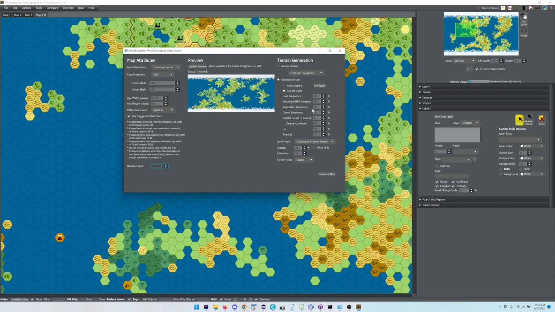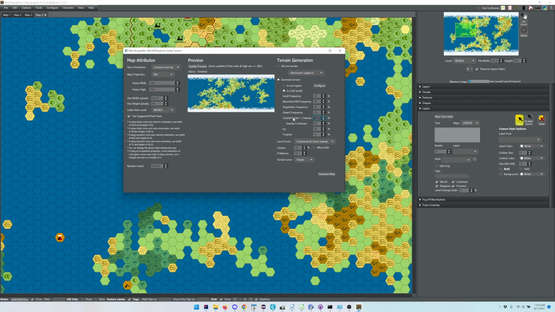Desert frequency. Of the remaining land, the land that isn't mountainous or vegetation, because you can have forested mountains, like I was just saying, and forested hills, these two are based on the overall amount of land. But the desert is based on the remaining land. So the land that's still tagged as just this basic green farmland, that's what it's using for the desert frequency, basically. So we can crank this down to, say, 40, and then crank this up to, say, 80. Didn't mean to increase that. But so you get a lot more tan in there, the light tan, versus if we put it back down, you can see the difference, much less tan.